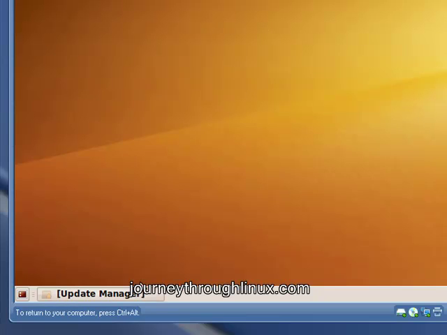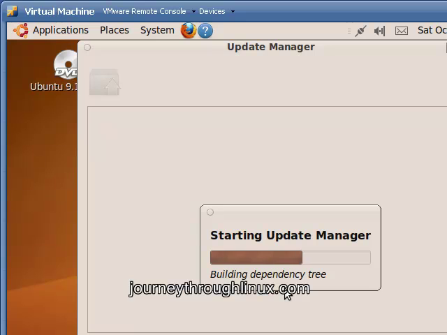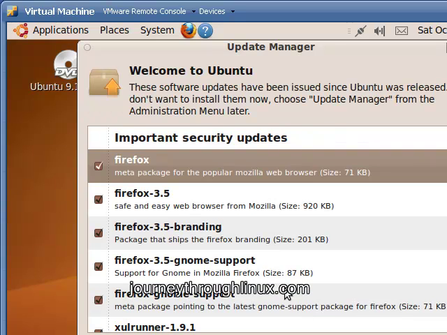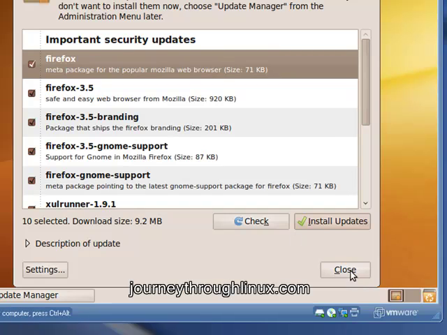And then here's your little update manager. He gets to be annoying, and what he does is that he goes out. It's kind of like Windows Update. He goes out to the Ubuntu servers and goes, "Hey, is there any updates, any security patches?" And lo and behold, there is. But we're not going to get into that right now.